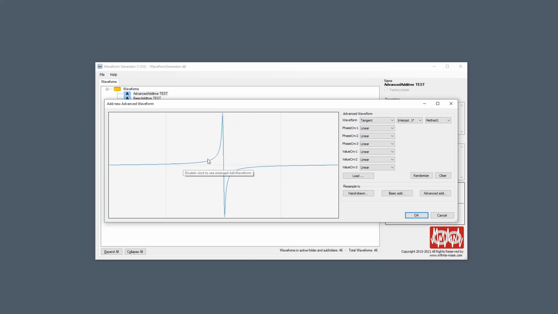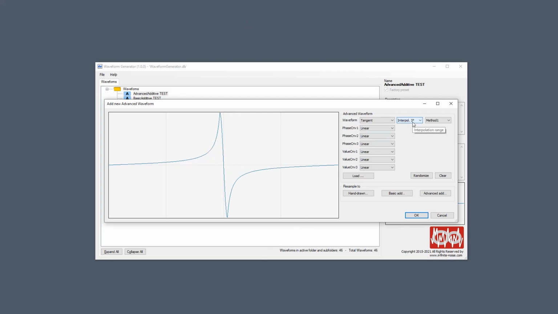So in this case, we only see the first 89 degrees of the phase, and then it stops. And here we see the last 89 degrees of the phase. And it simply does an S-curve interpolation between those two values. And that's to get around the issue with a function going to plus and minus infinity.